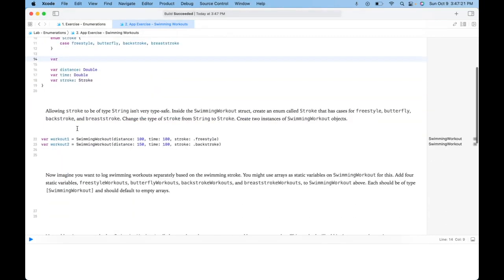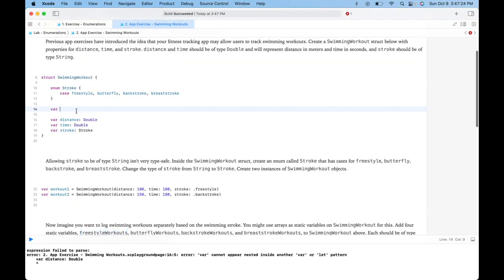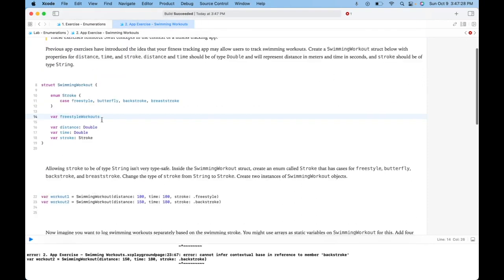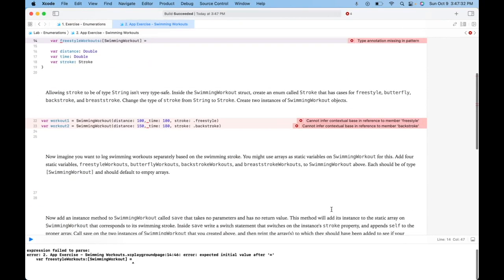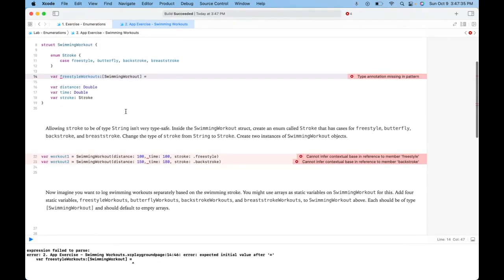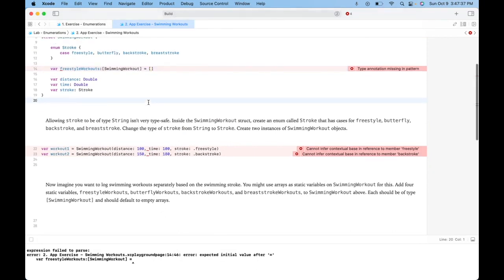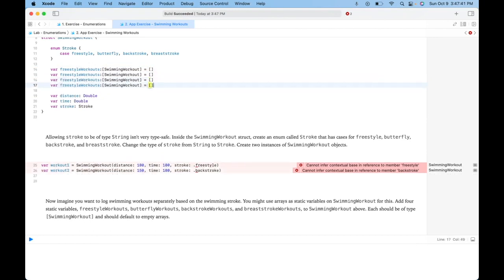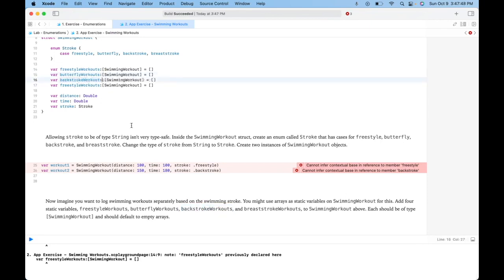So var freestyleWorkouts, of type SwimmingWorkout, and it should be an empty array. I believe this is how we're supposed to initialize them, and then we can just change the names, and then backstrokeWorkouts, and then breaststrokeWorkouts.